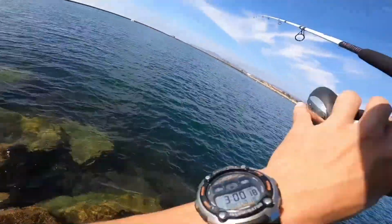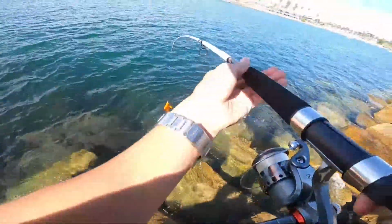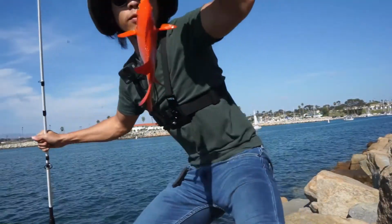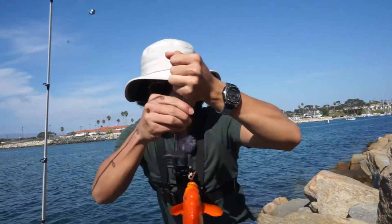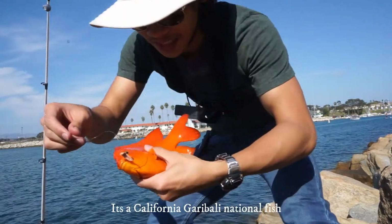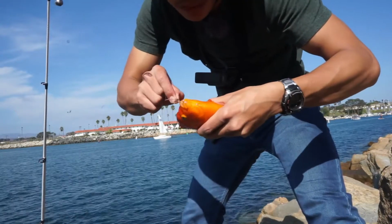I caught one. Ooh. I caught one, yo. Oh, wow. Look at that. They're really yellow. Whoa. Yo, look at this fish, yo. It's so yellow. Shoot, I wanna try one real quick, but I don't know the regulations here. Wow. I'm just holding it. It's actually venomous. No, I don't think it's... Wow, look at how yellow that fish is. So this squid bait works for sure.